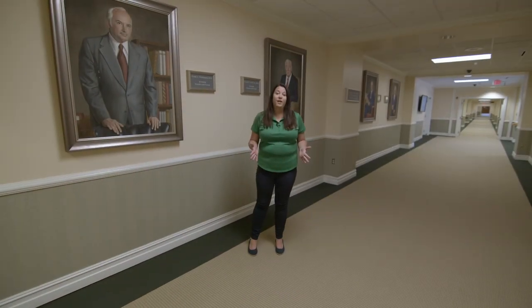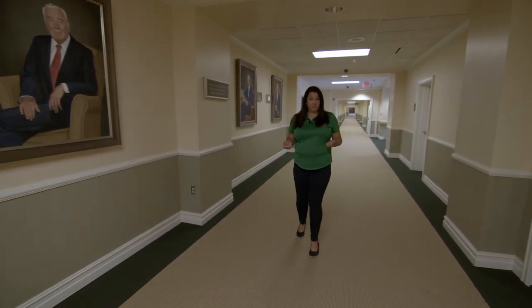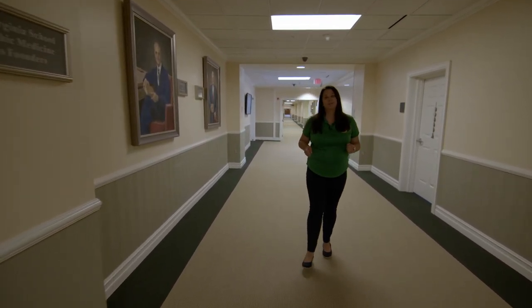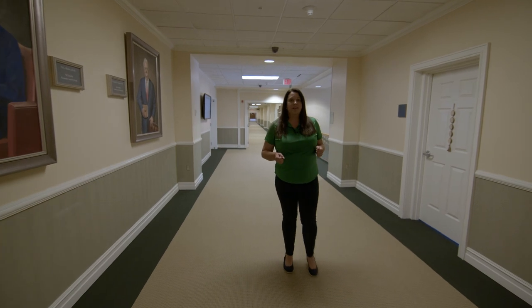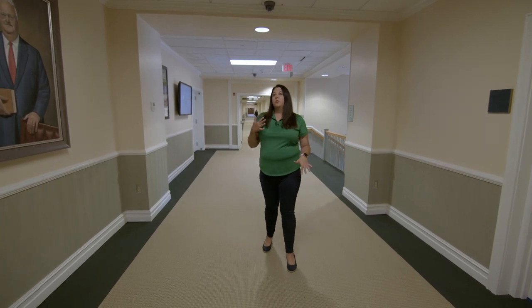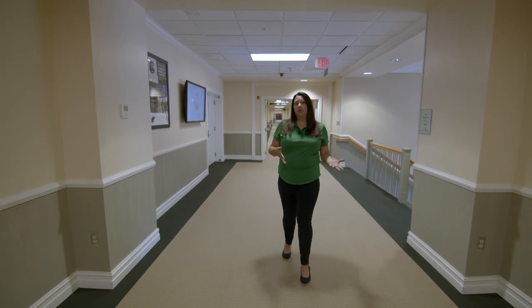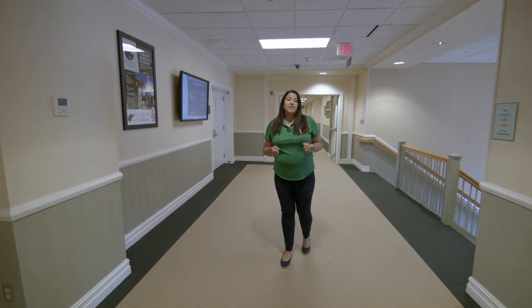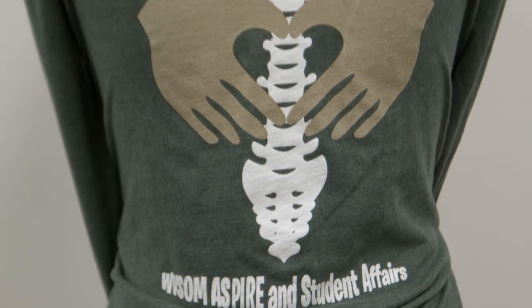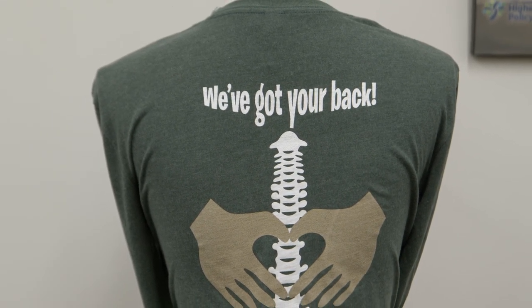Our last stop on our tour is here in the main building. The main building has our administrative offices — our registrar and financial aid are also located here. We also have services for students that are free of charge and anonymous to help you transition into med school or if you're having any difficulty with stress or struggling with your tests. It's called the Aspire office — the Academic Support and Intervention Resources department — and they're here to provide assistance with study skills, tutoring, and are a great resource for you to utilize.